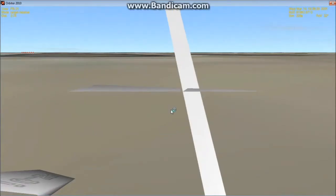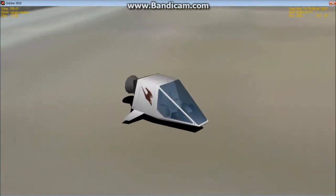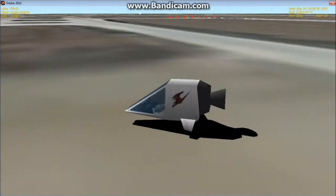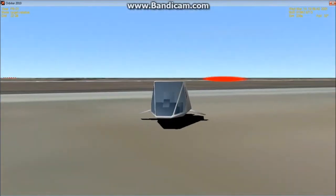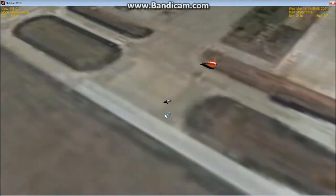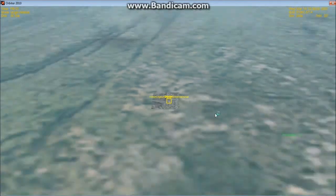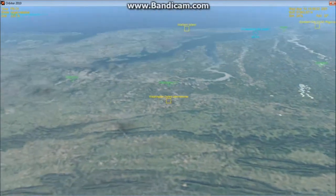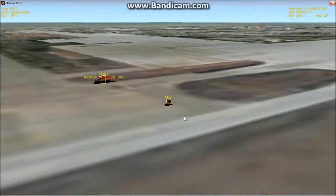I thought there would be more modders making sounding rockets, but apparently I was not able to find one. So what we're going to do instead is make do. What I have here is a fictional shuttlecraft, Shuttle PV, and what I'm going to do is accelerate towards Wallops Island. We're actually at Dulles International Airport, right next to Washington. In fact, we're going to drive through Washington to get to Wallops Island.